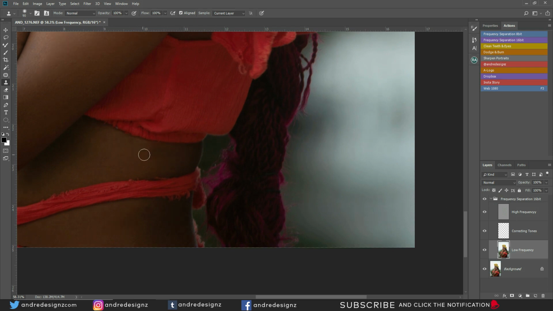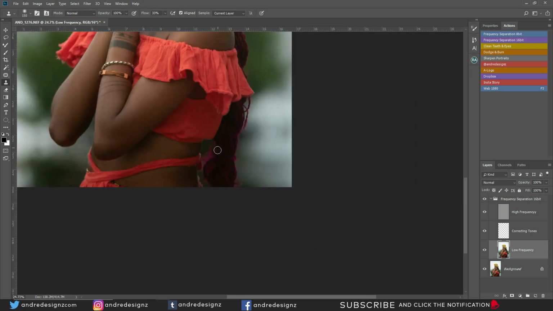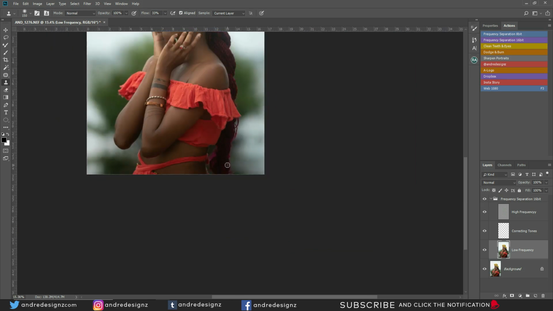Right here is kind of dark. But to be honest, guys, there's a lot of things that you don't really have to remove from your images, because people will not actually notice it. I'm just going to lower my opacity here, because right here is a little bit dark and I'm trying to blend it out. There's a lot of things that you don't really necessarily have to zoom up and remove unless you're doing a big print.